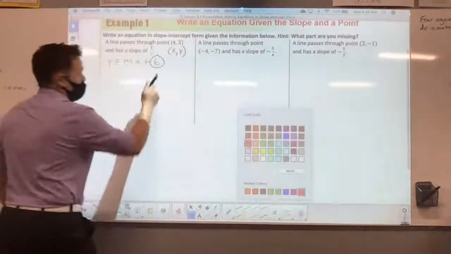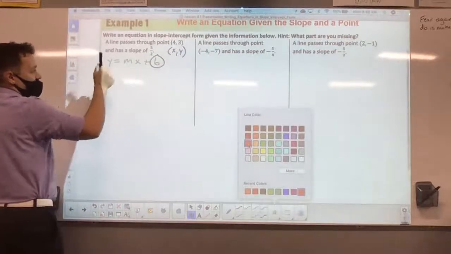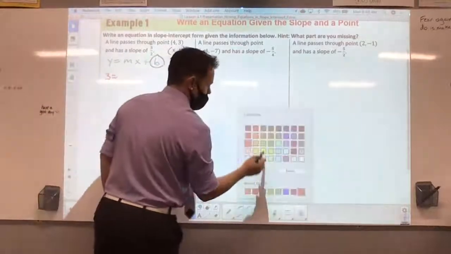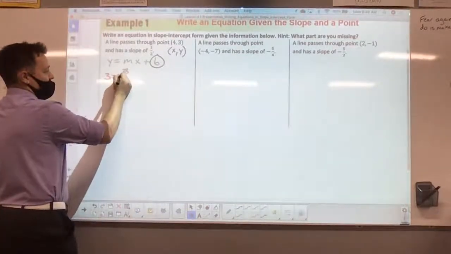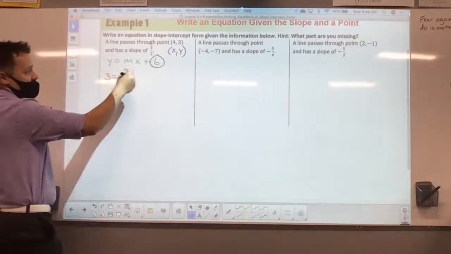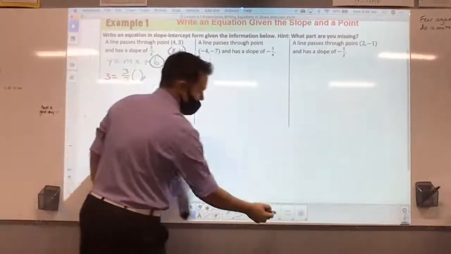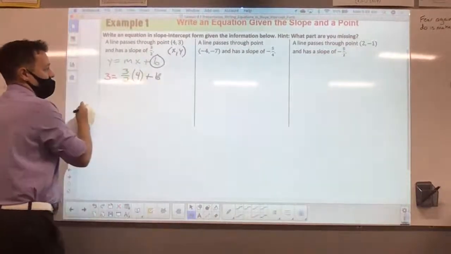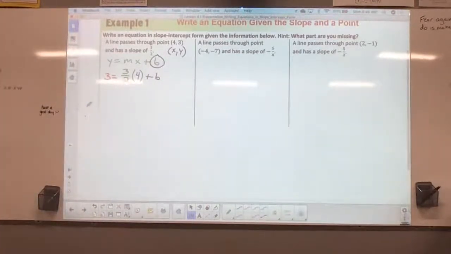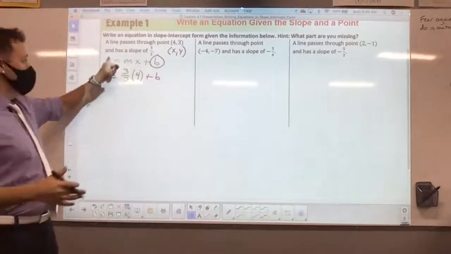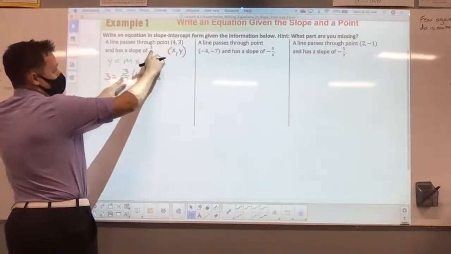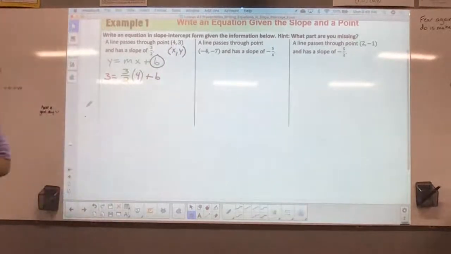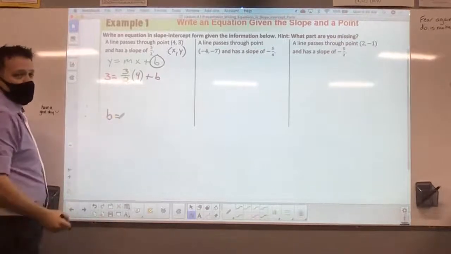Plug and play. All right, what is my y value? It is a 3 equals. What is my slope? Okay, now I'm writing this right underneath of this so you guys can correlate these pieces together. And then it's going to be times x, which is what value? 4. But we don't know b. Does that make sense? Okay, is anybody lost? Okay, y, m, x, we don't know b. So what are we going to solve for? We're going to try to get it to be b equals, right?